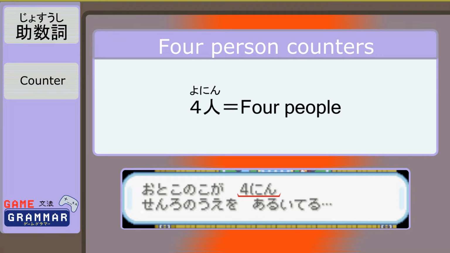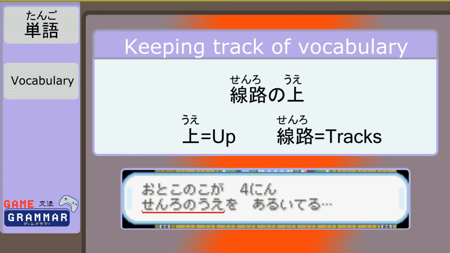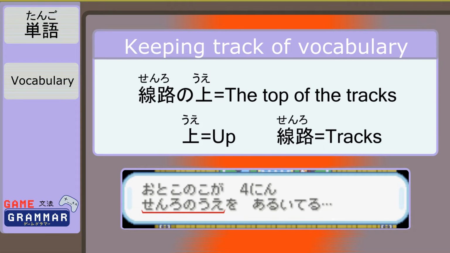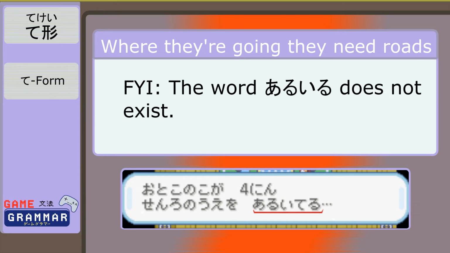Yonin means 4 people, which is simple. But senro no ue is a little more complex, so let's break it down. Ue means up, and senro means track. So the up track. What's up track? No, the up of a track. Wait, the up of a track sounds awful. Let's just go with the top of the tracks. Yes, that'll do, pig.